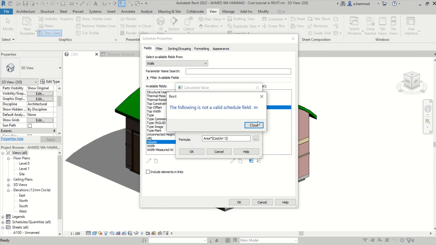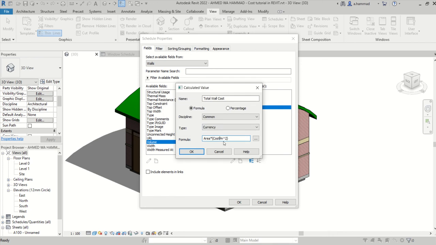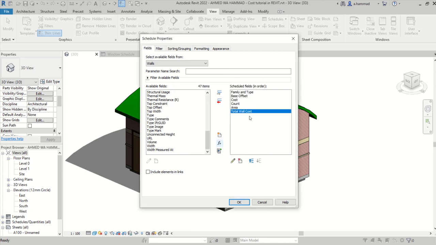And then it tells me that it's not valid, and the reason for that is because I have to put in the 1. So it's per meter squared, so 1 meter squared. And if you click on OK, then it will allow you to add this new parameter.